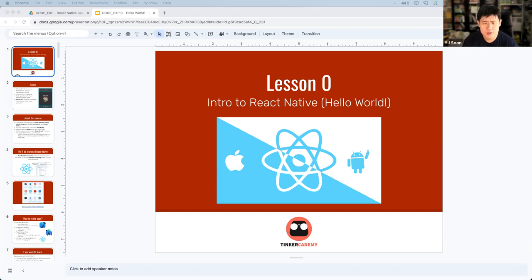And I just want to emphasize a few things before we start. The first thing is this workshop is technically optional. You don't have to sit through the entire thing, but I think it might be educational if you don't, especially if you don't know any React Native. So that's the first thing.